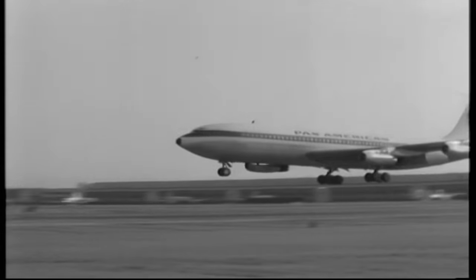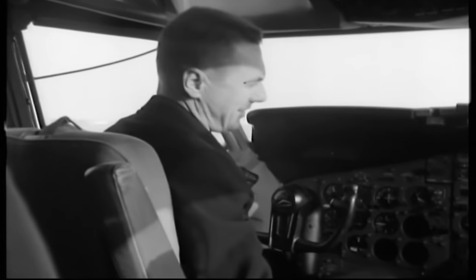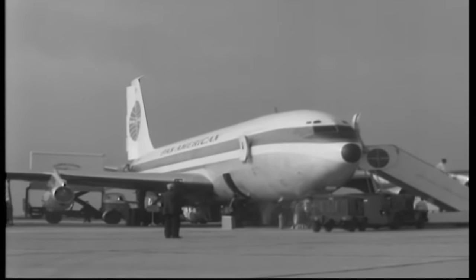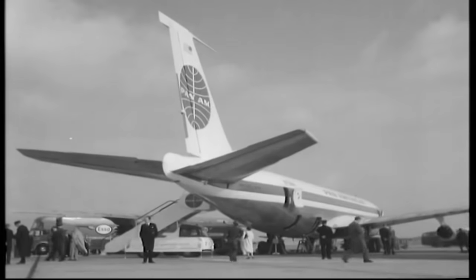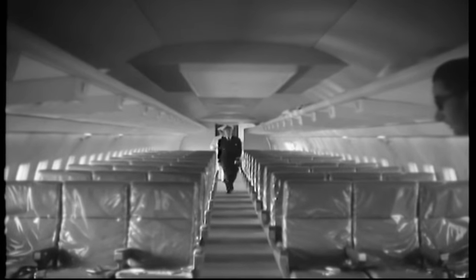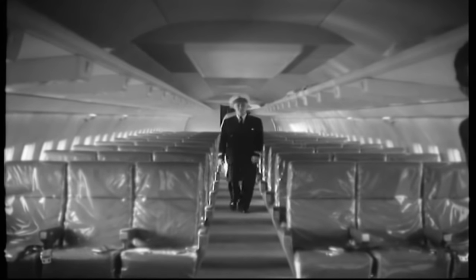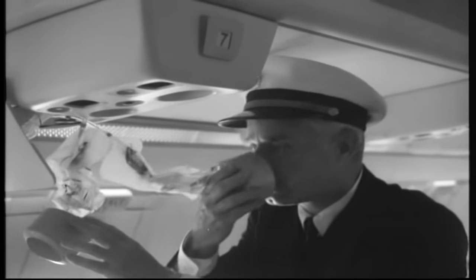The biggest, the heaviest, and the fastest airliner flies into London Airport. It's the Boeing 707, America's rival to the Comet IV in the race to provide the first jet airline service over the Atlantic. The Boeing, its four jet engines screened by huge silencers, is here to pass noise tests before it can use the airport. The massive interior will carry 165 economy class passengers, flying at heights that make individual oxygen supplies necessary for emergency use.